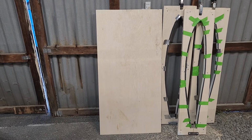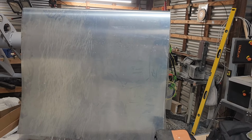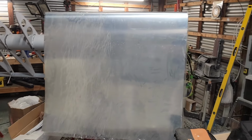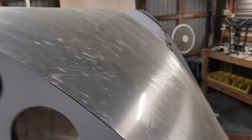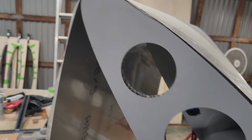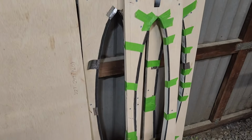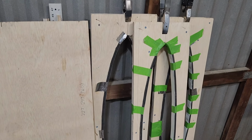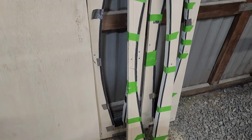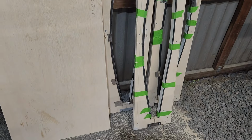Once that fourth clamp is done, it's time to start fitting the fuel bowl. I still got to take the plastic off of that. So I have to fit the fuel bowl under there, get this plastic off, get everything positioned correctly, get the glue on there, and then get the clamps on. As I've been going along, I've been testing these on one of the ribs on the wing, just to make sure that they're nice and tight, and all three of them are.